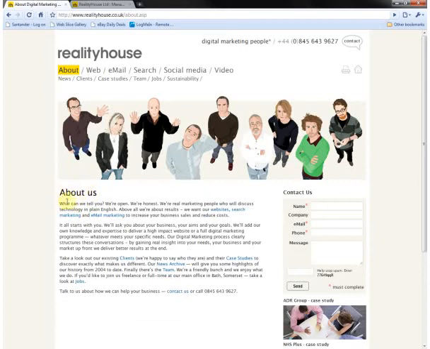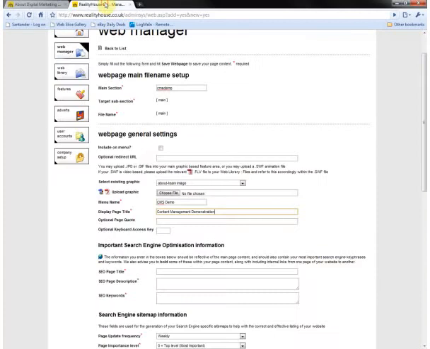The reason it's separated out from the rest of the text is because it's one of the elements that the search engines like, so we've kept it out so that people can see it very carefully. And in fact, the next bit down that we get to is the important search engine optimization information. Now these are the bits that are going to be quite important for the search engines.